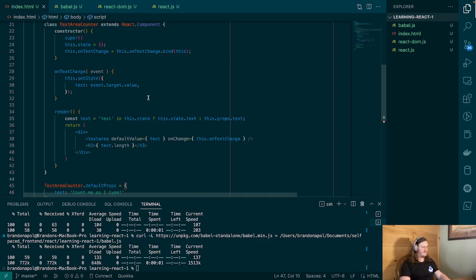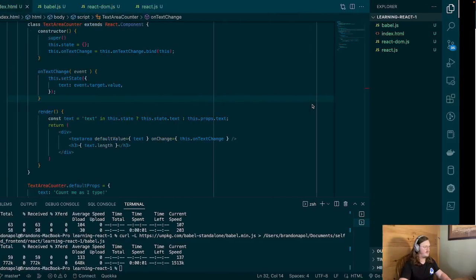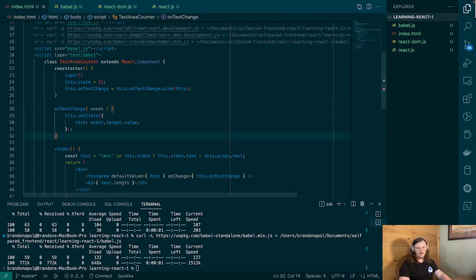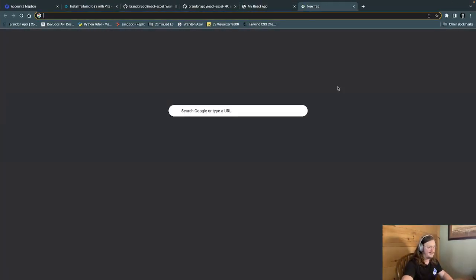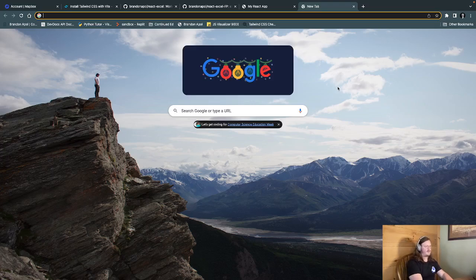But anyway, so we've got this. One other thing, and the real reason why I wanted to show you this way of writing this application, which is working, by the way, thank you. The real reason I wanted to do this was to show you our life cycle methods. And I'm actually going to use someone else's documentation rather than React. Oh no, I'm going to use React's.